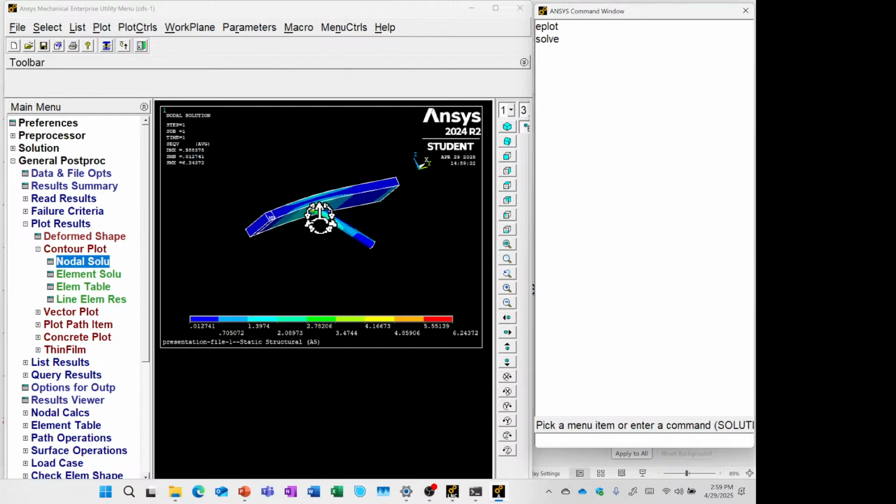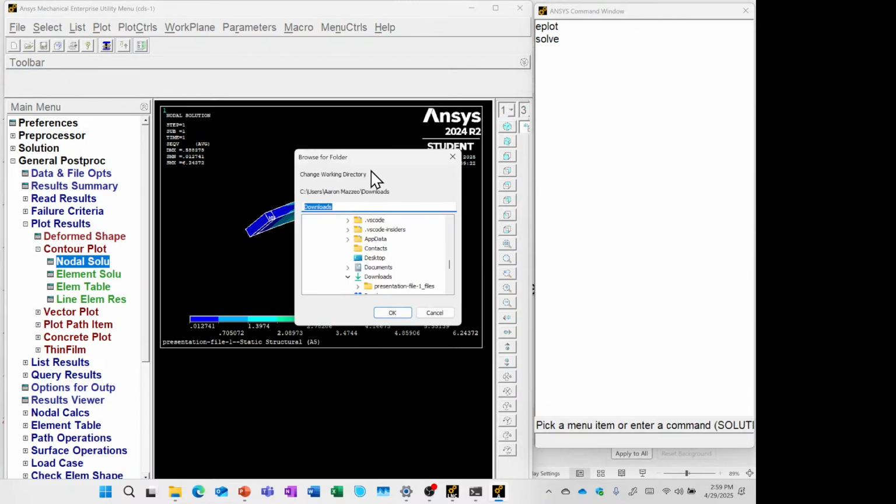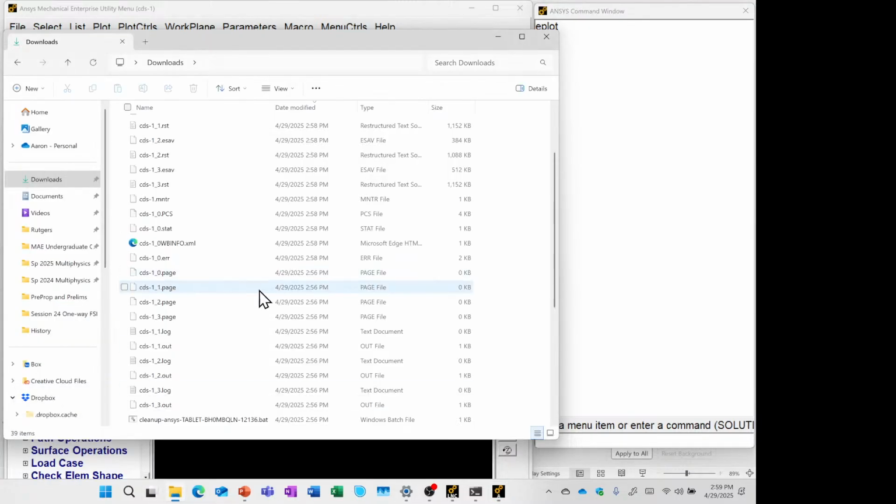It's all there. So why would I want to do anything with this from here? Well, I'm going to show you two macros and explain why this might be useful to you to have these macros. I'm also going to just double check. Yes, I'm in the downloads working directory. Macros I can run from this command window over here. Macros are anything where it's essentially a file with .mac on it. And I'm going to first open them up and kind of talk about what they're doing, and then we're going to pop back in here and run them. You can see why they might be useful.